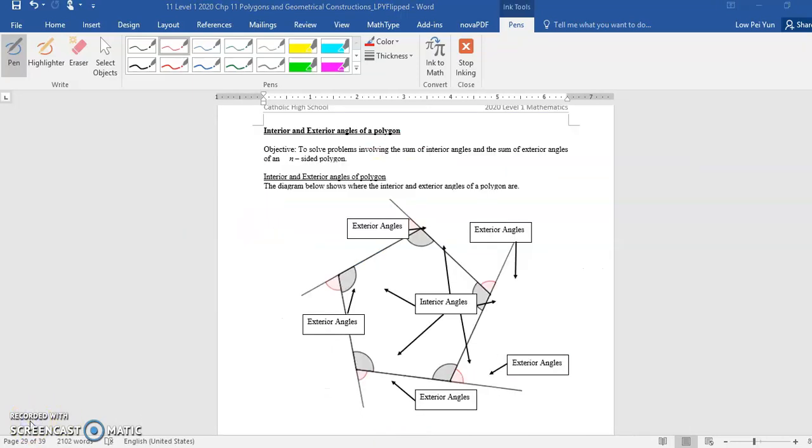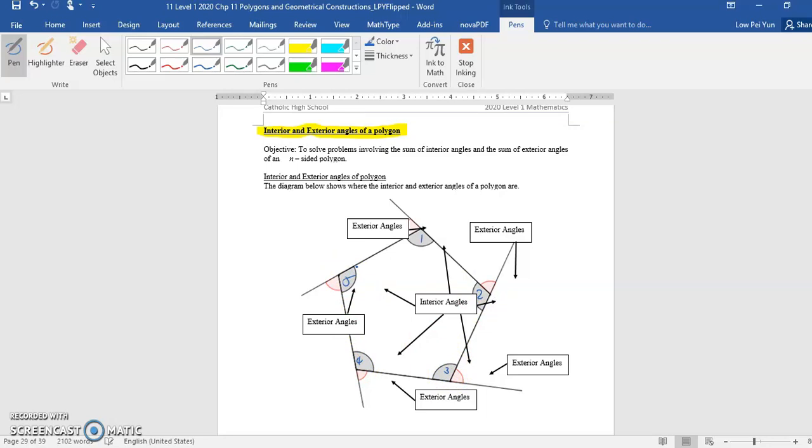We are at interior and exterior angles of a polygon. This part I must go slowly and explain it well. First, what is an interior angle? Well, as the name suggests, the interior angle is inside the polygon. So, for example, this is a pentagon. It will have a total of 5 interior angles. Now let's take a look. We have 1, 2, 3, 4, 5.